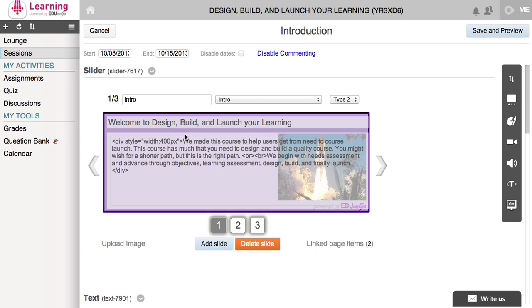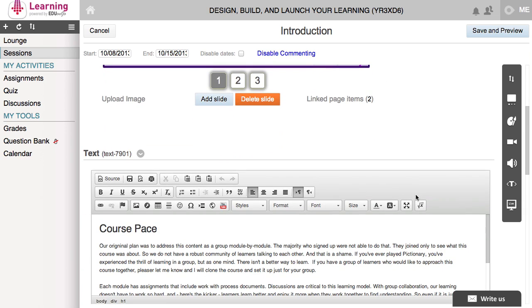You don't use this really to hold content, but to introduce content below. And below you can have HTML documents. Now this looks like a Word document or something, but it's formatted in this device and it becomes HTML in the background. And we can do a lot of interesting things like this. We can embed images. We can set up columns. We can do a lot of fun things using this document.